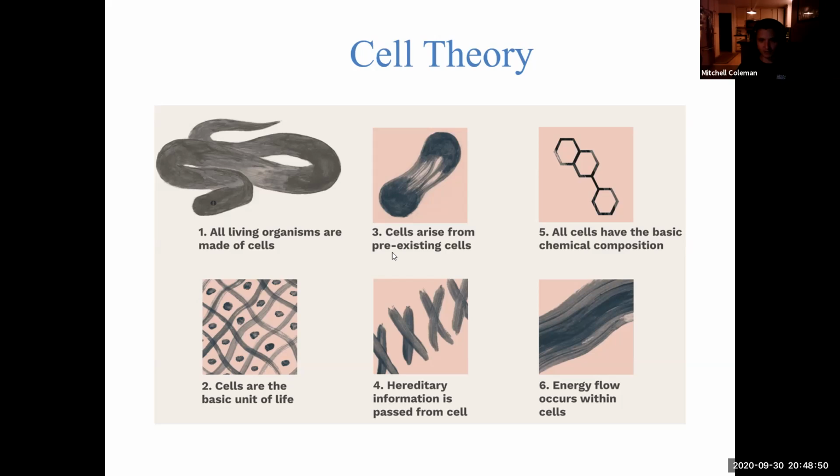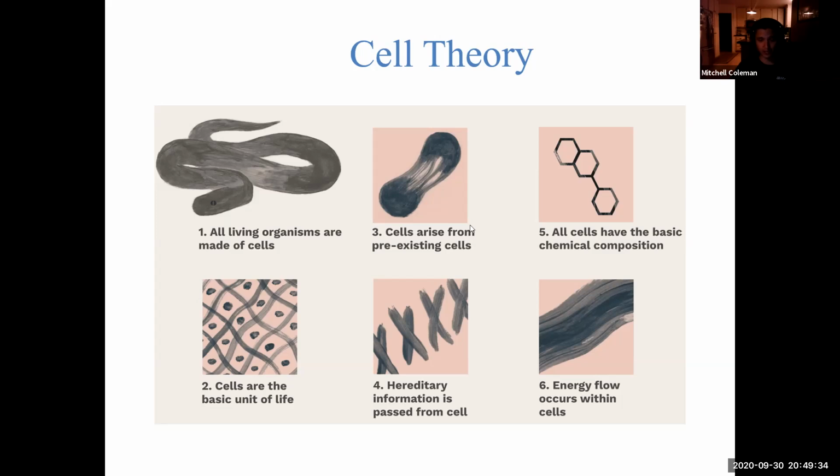Okay. Thirdly, Schleiden and Schwann posited that cells arise from pre-existing cells. That cells don't just pop out of nowhere; they descended through time, and this was a little bit before, this is actually a contemporary of Darwin. So, this was actually before evolution via natural selection was a widely accepted theory. This was all kind of happening at the same time, a period of very rapid development within the field of biology. But cell theory still had the thought to posit that cells arise from pre-existing cells. They don't just arise from nothing.